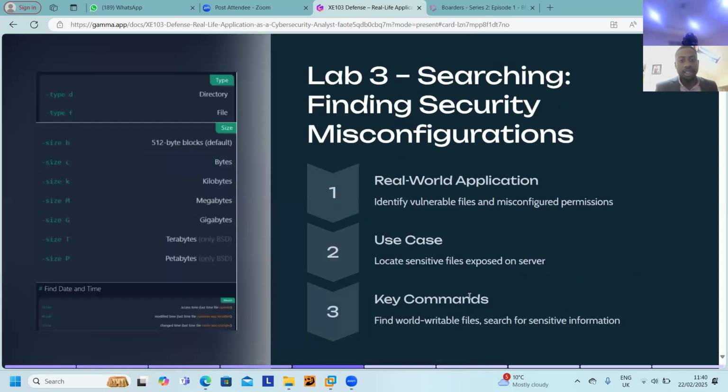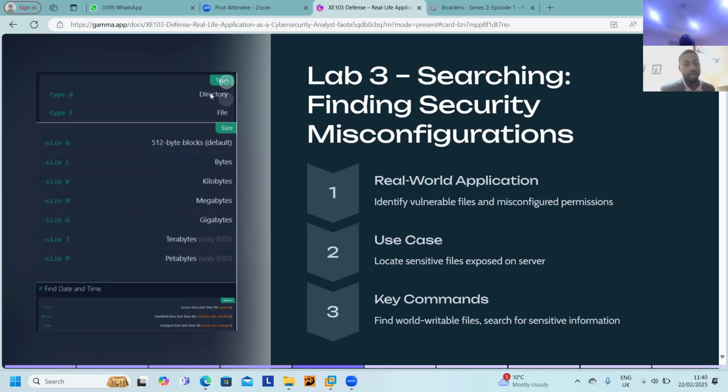Searching and finding. Now, searching and finding is a very, very important part of Linux fundamentals because as cybersecurity analysts, SOC analysts, or penetration testers, we are constantly faced with a lot of data every day, and we need to make our search for particular things easier and streamline our job. So now we have different types of commands, or different ways, that you can search and find particular things.